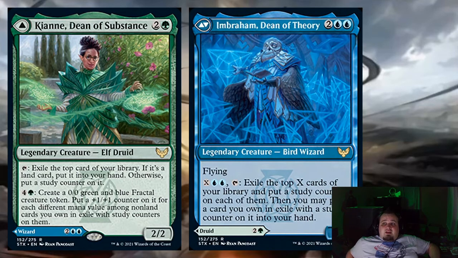Ibrahim, Dean of Theory, 2 and 2 blue, Bird Wizard. Has flying, has X and 2 blue: Tap it, exile the top X cards of your library, and put a study counter on each of them. Then you may put a card you own in exile with a study counter on it into your hand.